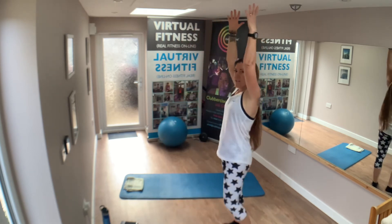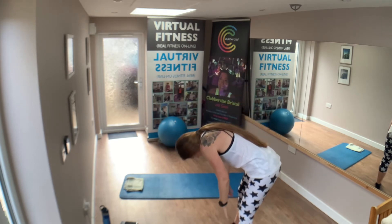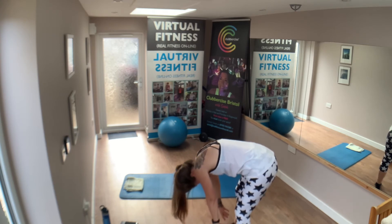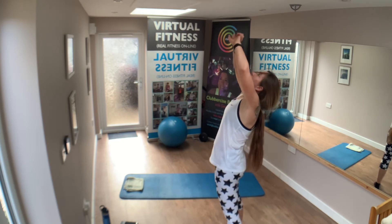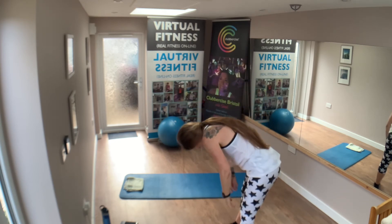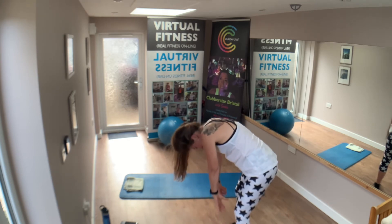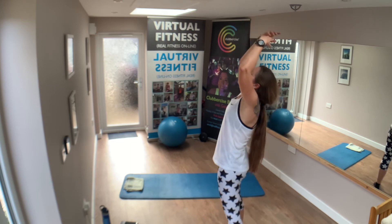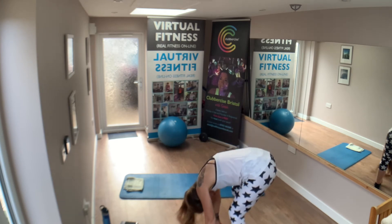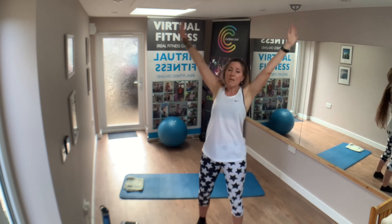Let's roll it down. Start high, lovely posture, bring the arms down. Chin heavy — roll the shoulders forward. Bend the knees as much as you need to. Excuse my super stiff back. And roll it up — take it back, belly button. And down, roll it down, chin heavy. Scoop up the belly button to spine. Up you come. And take it down. Last time — all the way down. You've got this. And up. Reach it up. Big circle round.